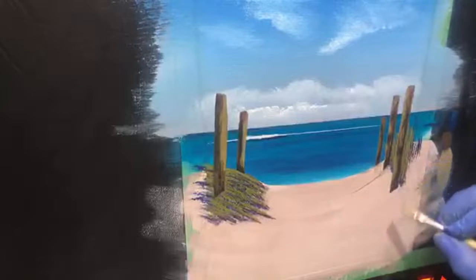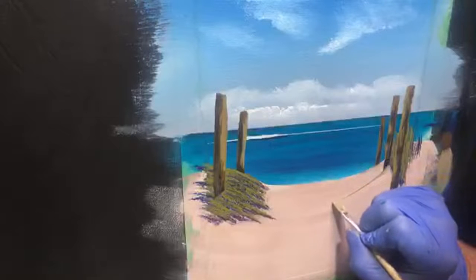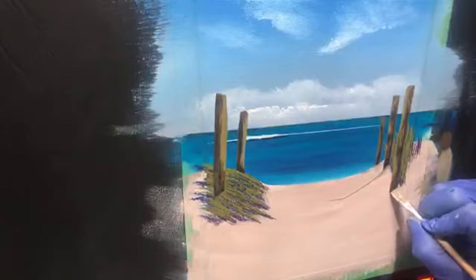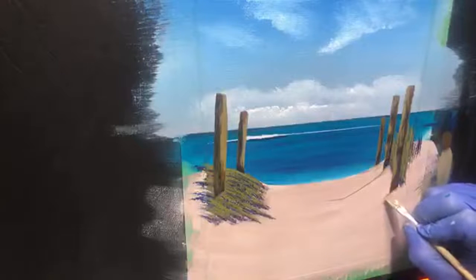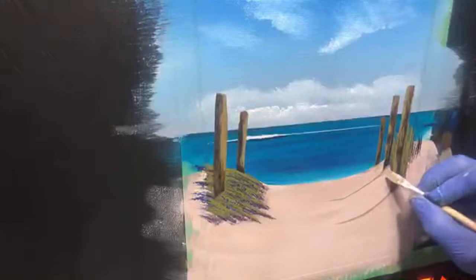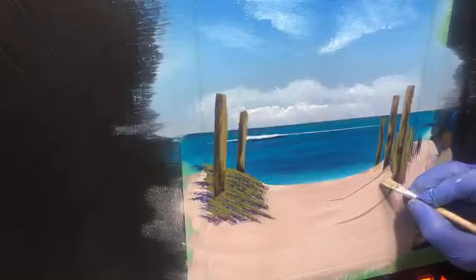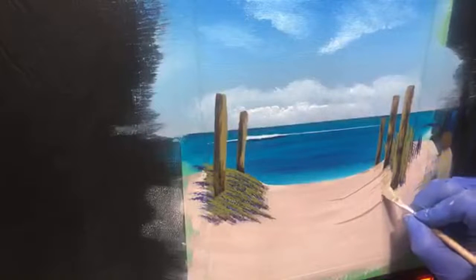And I want to get these shadows, like there. These are going to make the shape of our dune now. Now those little stumpy bushes and stuff we got there are also going to create shadows. So we've got, where's my paint? Is that camera on there? Yeah. We're going to create bits of shadow like this coming down from those bushes.